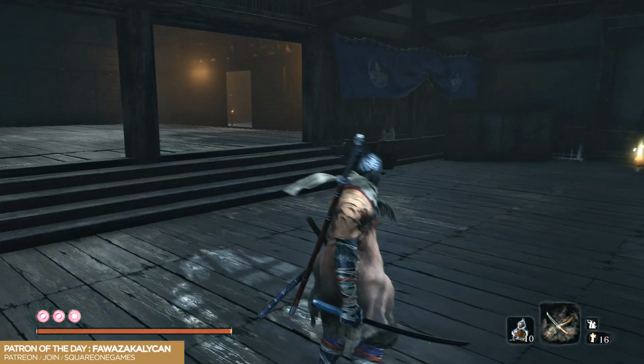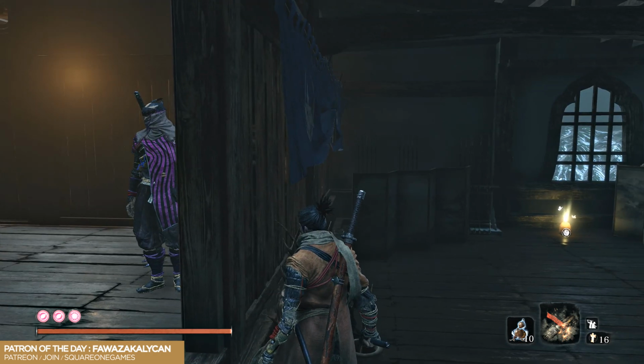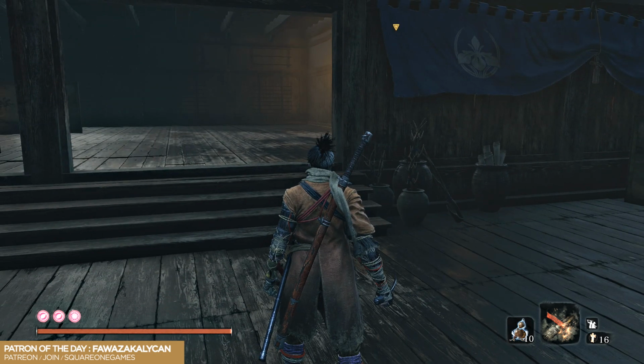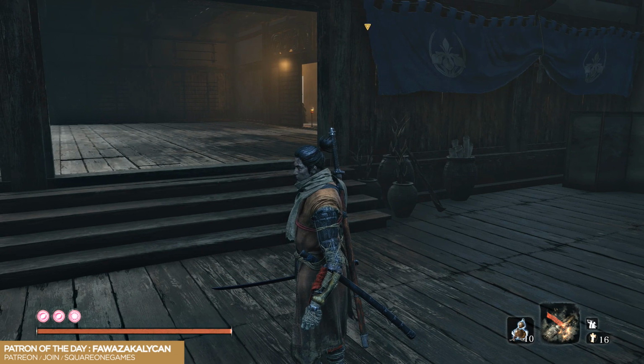Now there's going to be an enemy. Go ahead and switch to your firecracker. There's going to be an enemy right there, okay? I'm going to show you guys how I like to do this. Sometimes you can make it to the idol and rest before he gets over there. I'm going to try that, but I'll show you what to do just in case it doesn't work as well.